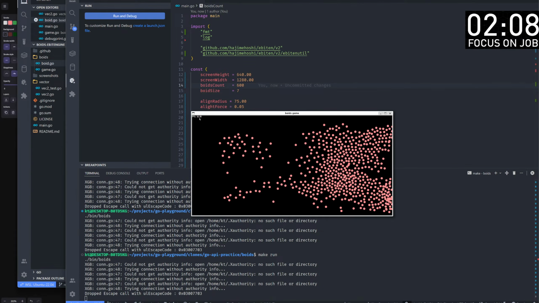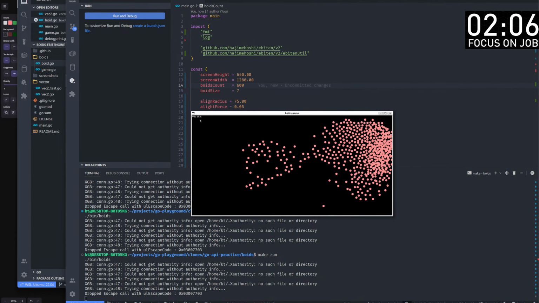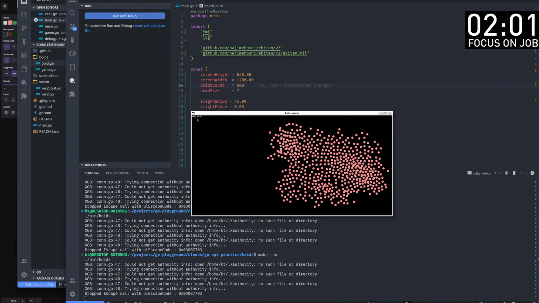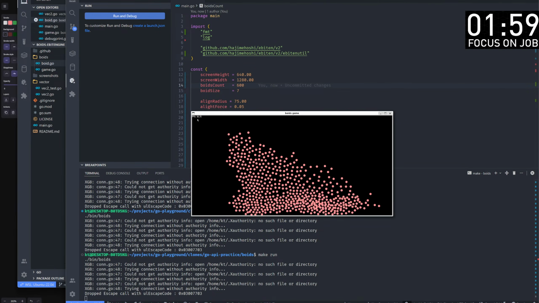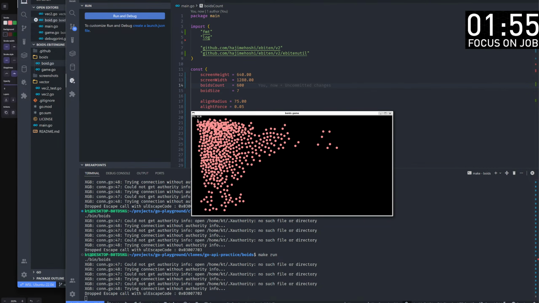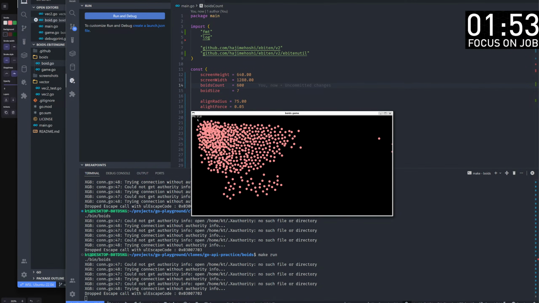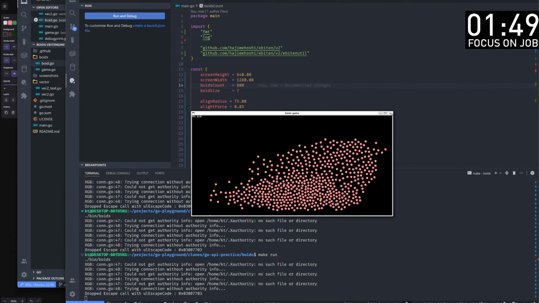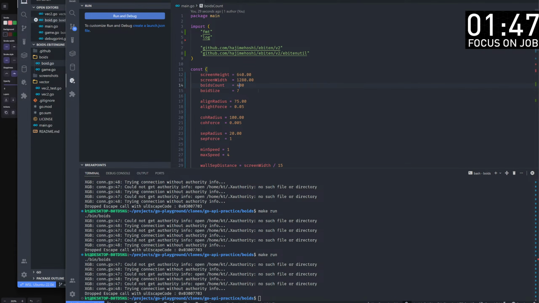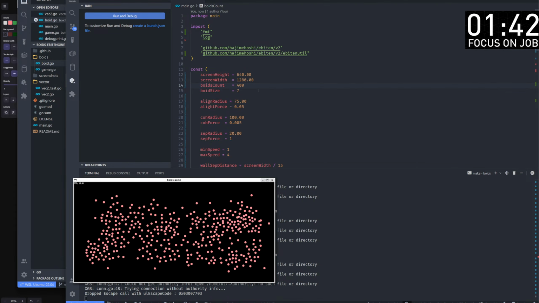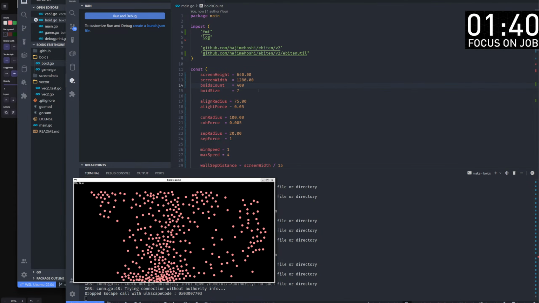Yeah, now it's a problem. Alright, so this is the good opportunity to find optimizations. Let's make it 400. 400 is gonna be okay. Yeah, 30 FPS at 400.